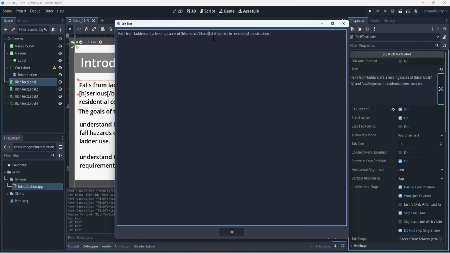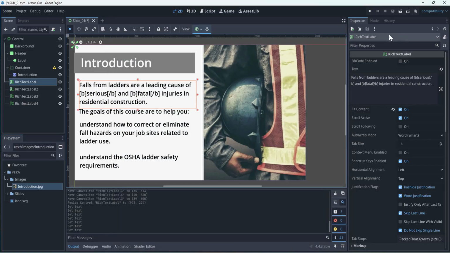And you don't see anything now because we don't have the BB code enabled button highlighted or enabled. So we will do that in a little bit. So B and slash B. All right, so press OK. Now to enable that, we click on this here. You can see the code here as well because it's not enabled, it doesn't treat it as BB code. But when we turn it on, you can see that it changes.